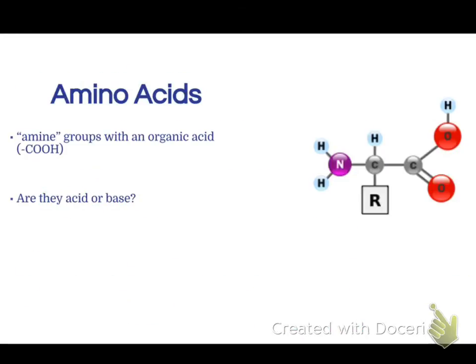All right, so the next classification of compounds I want to talk about is called amino acids, and you might have heard these before if you're a weightlifter or somebody who's interested in increasing protein intake. If you look on the back of a protein shake, it's going to list a whole bunch of names like lysine and arginine and just a ton of INE ending names. Those are amino acids, and the function of an amino acid is to make all the proteins and enzymes in your body. And they do that by having a really interesting chemical property.